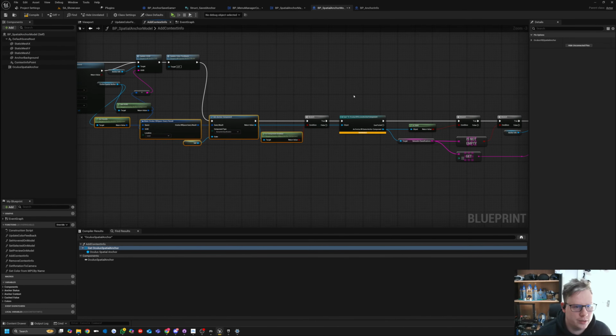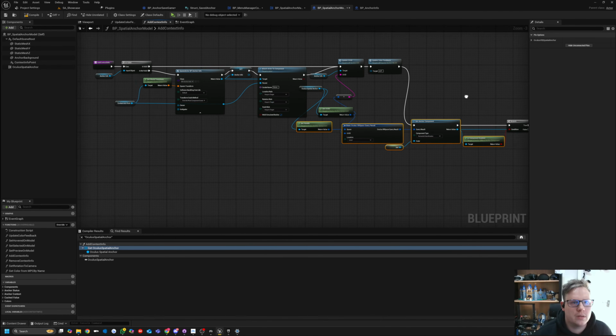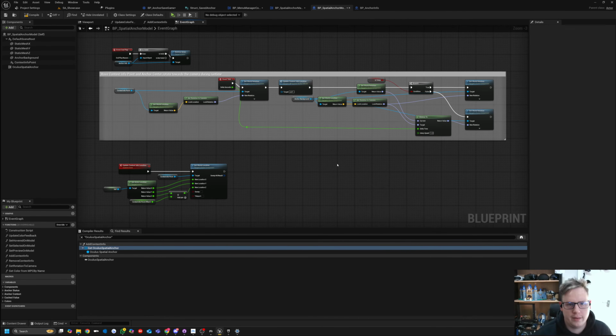I don't know if that includes the actor. So I'm going to set up a struct with a map that stores the actor and the UUID, and then hopefully we can get the information from it on launch to populate the scene back and go through it that way.